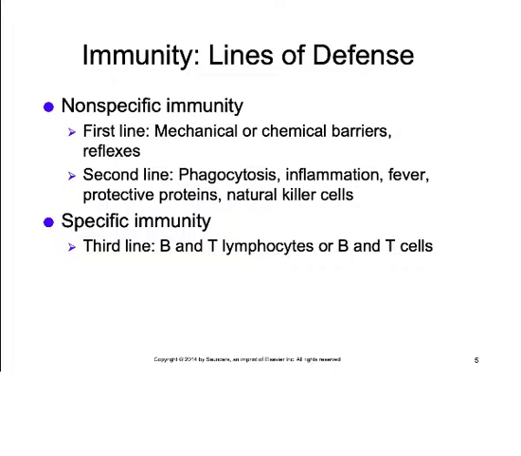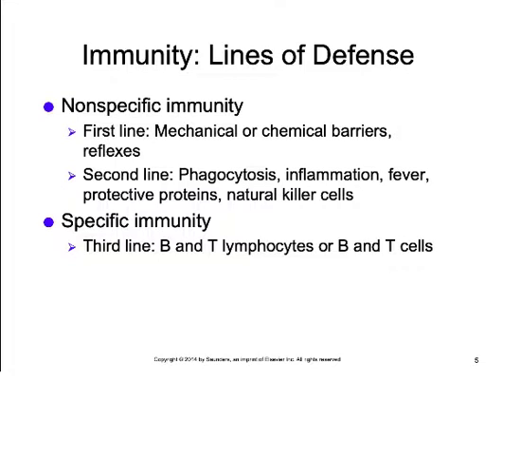The next line of defense in the event that our mechanical barriers are breached includes phagocytosis, which is the ability of certain cells in the immune system to eat pathogens through essentially consuming them and forming a little vesicle around the pathogen, and then inside the cell, lysosomes fuse with that vesicle and break up whatever's inside it, and that destroys it.